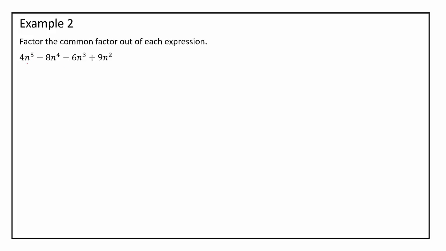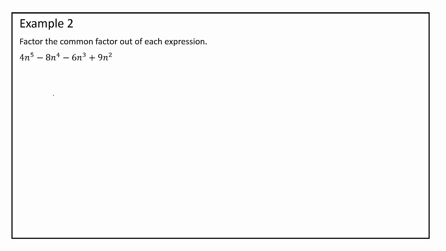Because if I look at the numbers, 4 and 8 are divisible by 4, but 6 isn't divisible by 4, 9 is not divisible by 4, and 6 is divisible by 2, but 9 is not divisible by 2. And these up here aren't divisible by 3 like these are. There isn't actually a number that I can divide all of these by. So I could write down 1 if I wanted to, but typically we don't write down 1 because it's understood to be there. So I can write down 1 or not.